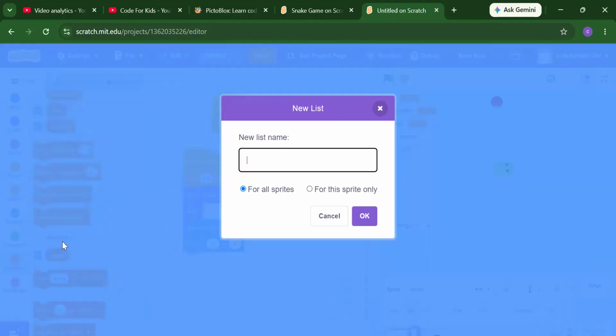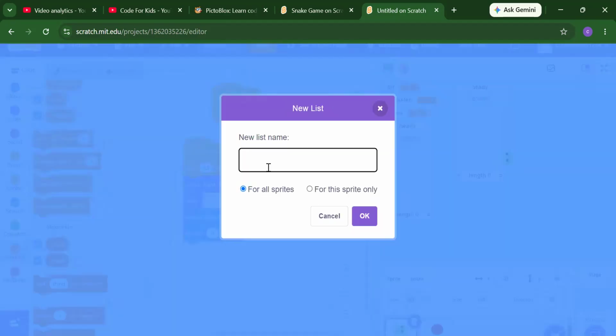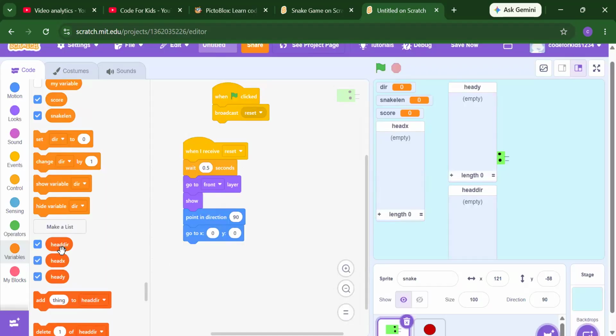Then we will make one more, head Y, and one more, which is head direction. So we created three lists: head X, head Y, and head direction.